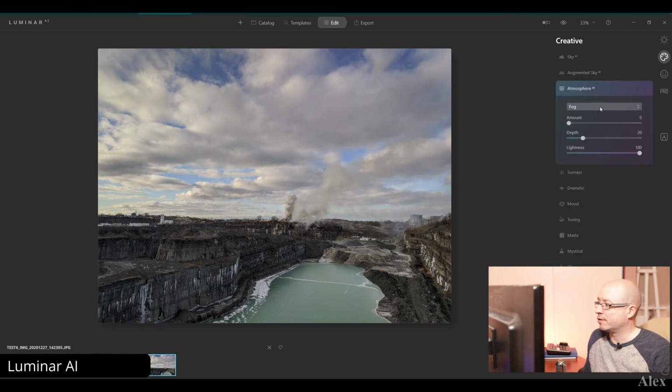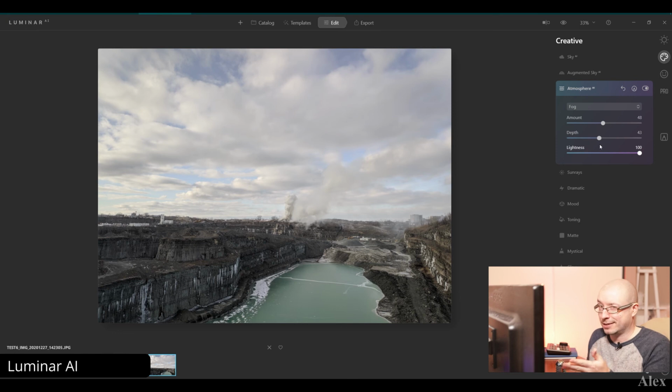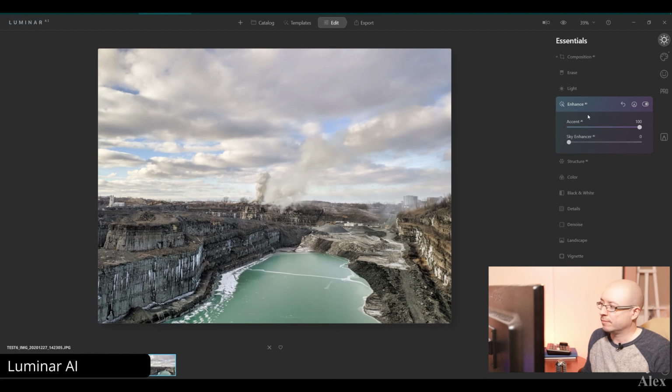Maybe we should add a little bit of fog. Oh, it's only adding the fog to the top of the picture and not a little bit below. Maybe this would work better with mountains and something. Although it's like mountains, sort of thing, AI that you can tell it to do automatically. That's cool. Enhance AI. You really have to actually go in the software and try out all the options.